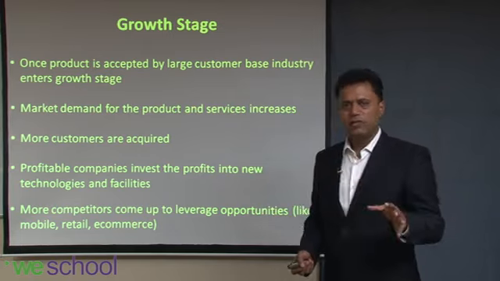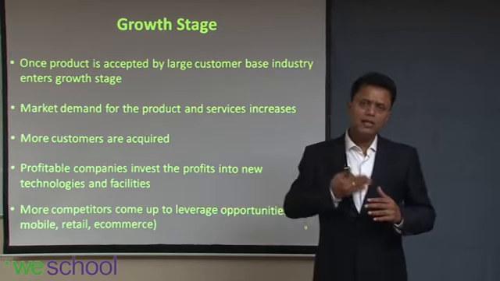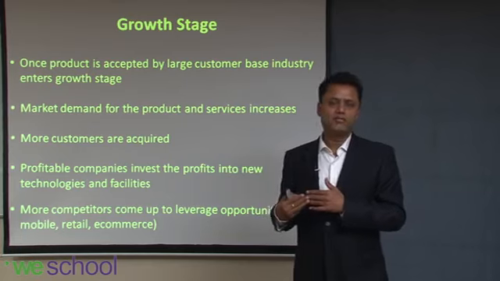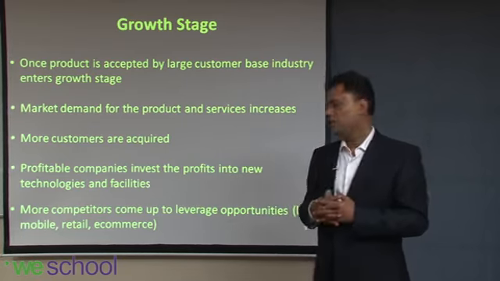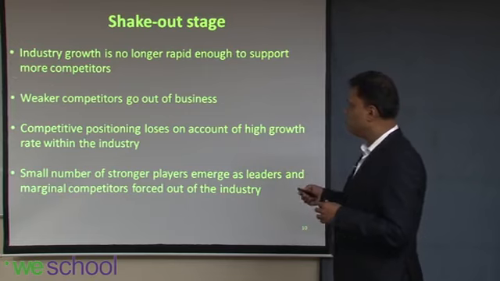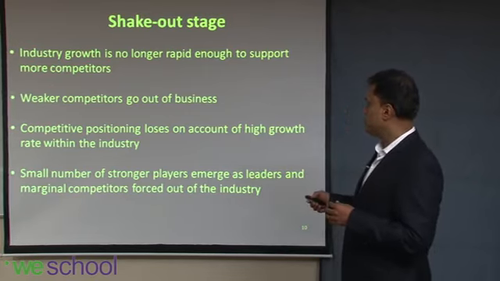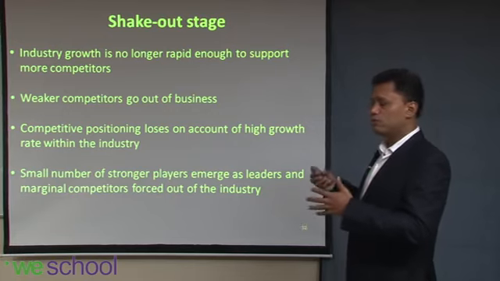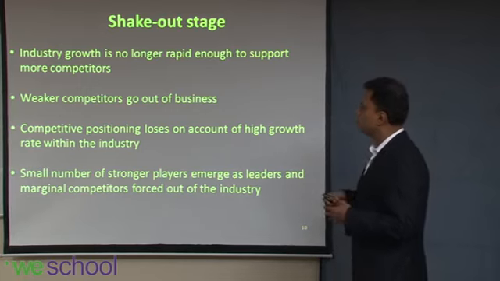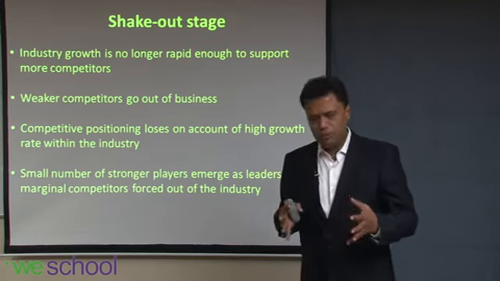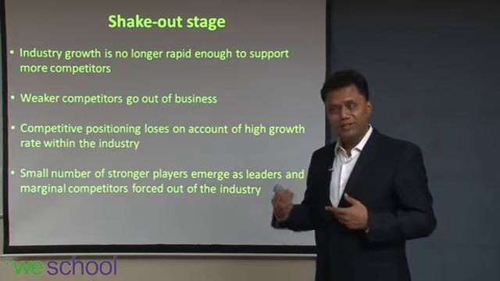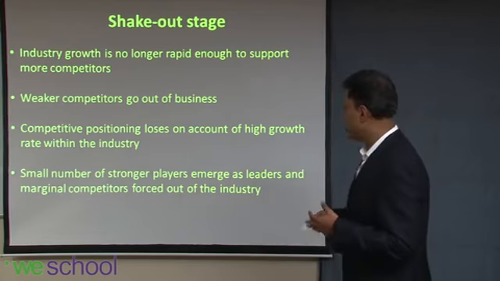They find that there is enough space for them, but after 2-3 years, they realize that the industry is getting into a hyper competition stage. Then the shakeout happens. In the shakeout stage, industry growth is no longer rapid enough to support more players in the market. Weaker competitors go out of business, or sometimes good companies in this segment get acquired by the large companies. Competitive position is lost on account of the high growth rate within the industry. So competitive positioning becomes a challenge, and you have to keep reinventing yourself and be innovative to come out with new ideas and a new distinctive competitive advantage.